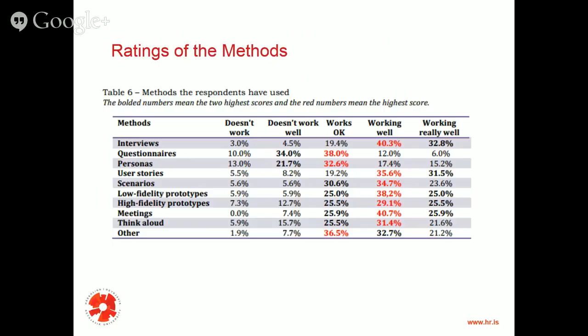But low fidelity prototypes, sketches, has pretty good rating there too. You see, it's 12% that don't like it. But the rest, 88%, think it's okay or very good. So the methods that you're going to use in assignment 2 are really valuable. The people out in the industry have rated those methods as really valuable.